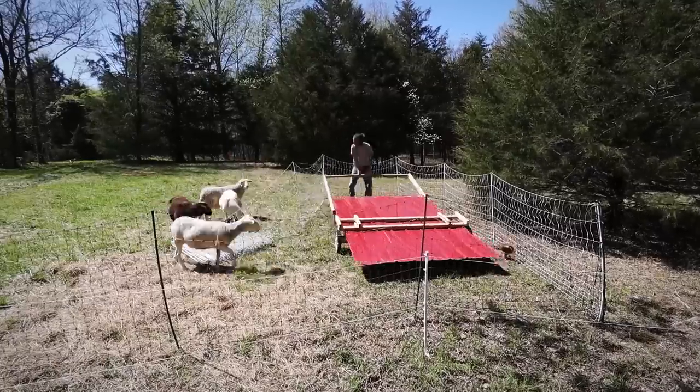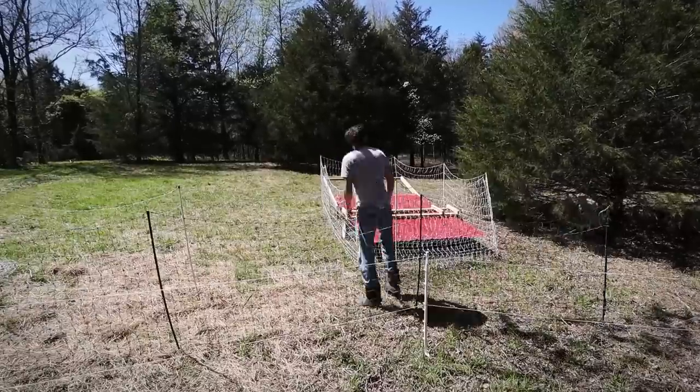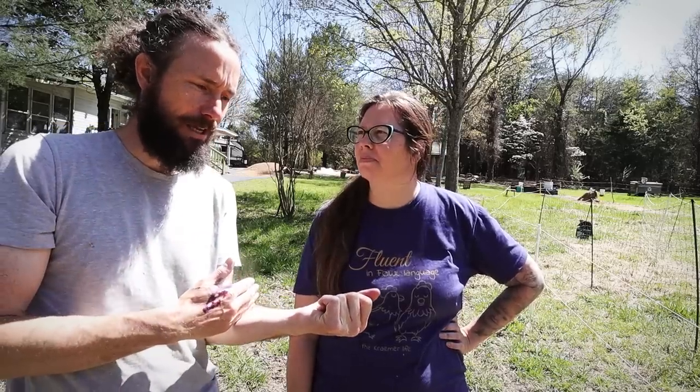Okay, so they're all wrapped up. We just talked about maybe moving them into one of the cattle panel chicken coops after we're done with those. We'll see. Or modifying the meat mobile to have walls underneath the red roof, and then, I don't know, basically just wrapping it with hardware cloth. The more I think about that, it's going to be difficult, because I won't be able to move it. As soon as I lift it up, the hardware cloth is going to drag. And if it's short enough to not drag when I lift it up, then it's tall enough for them to get underneath. So maybe this meat mobile is just the wrong choice.